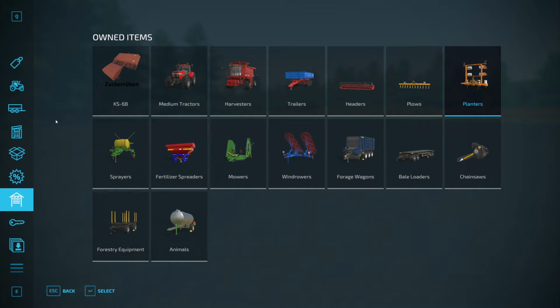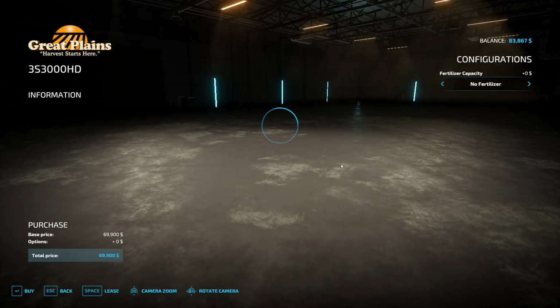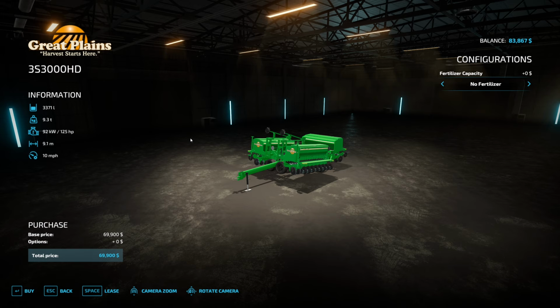And then we're going to buy... Where is it? This guy. Right here. The Great Plains 3S 3000 HD. That's a mouthful. It has an even larger capacity. It also does fertilizer, and it's 9 meters wide. So we have a choice here. We can choose our fertilizer to seed capacity. I'm actually going to go to this, 45 fertilizer, 55 seeds, and that will split this 45-55. So I think that's going to be enough to do any fields that we have, and make sure that we get everything fertilized at the same time.